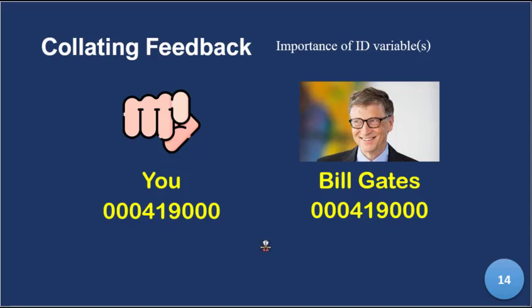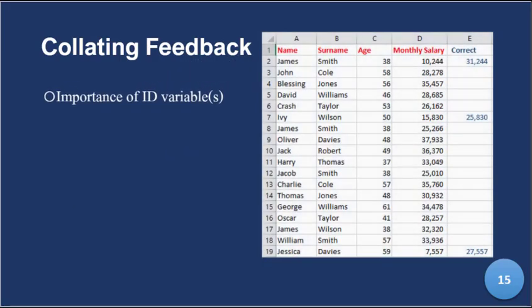Now, can you imagine if myself and Bill Gates had the same bank account number? When you make transfers, we'll both get it. So I guess he gets quite a number of inflows into his account. I'll be glad to share the same account number with him. So I'm just trying to tell you that there are certain things that cannot be shared. Bank numbers, telephone numbers, DNA, they're just unique to one person. They can't be shared. And that's why it's very important that we work with those ID variables.